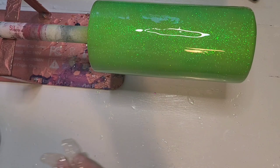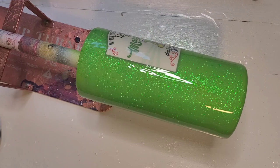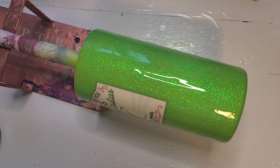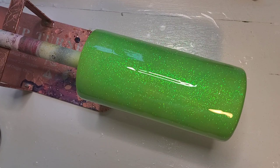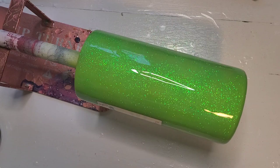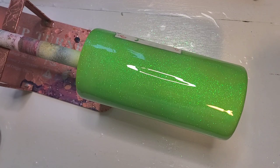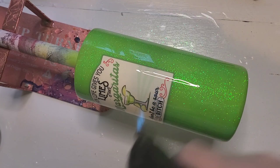Alright, and I'm going to change my gloves again just because I don't want to get that all over the lid. And I am going to torch this real quick in just a second. Okay. Hopefully I can get these on. Sometimes I have problems getting the next pair on quickly after I switch. Did it. So I'm just going to give it a quick torch because I can see some bubbles over the decal. That's the part I'm primarily concerned with, bubbles. Oh my god, I love it. Love it, love it, love it.